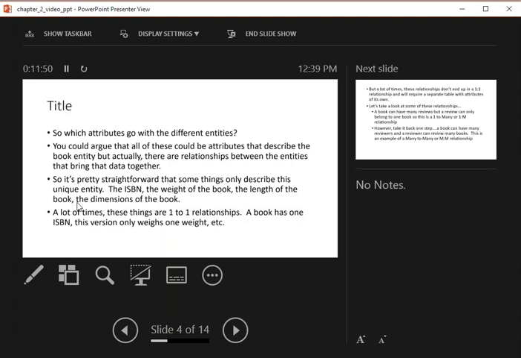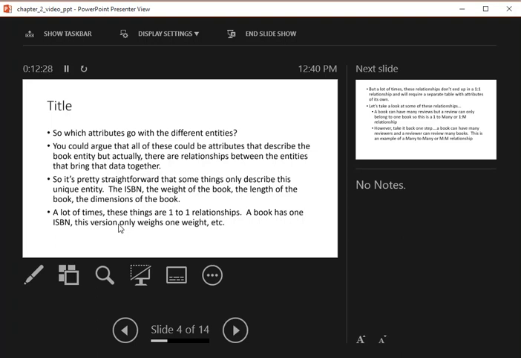A lot of times these things have a one-to-one relationship within a table. So a title has one ISBN. This particular title in this particular format has one weight. It doesn't vary. It also is only so long and so wide. Those things don't vary. And so that's the best example of a one-to-one relationship, that one thing is only related to one other thing. That's not the most common relationship in a database, but a lot of times the attributes within a table are only going to relate one-to-one.